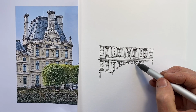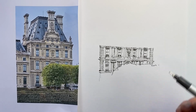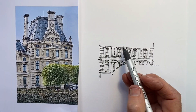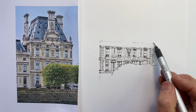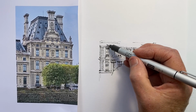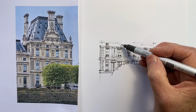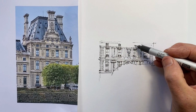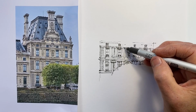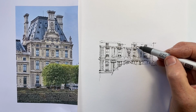It is annoying watching the video again as I do the voiceover and seeing that top line just sloping down slightly too much. So now I'm aligning with what I've already drawn, and what I need to do is work out where these upper floor elements sit and hope that they line up accurately enough with what I need to do at this uppermost level, and that it will work in with positioning the center decoration, this elevated arch section with the 3 windows underneath, that this will all center closely enough.